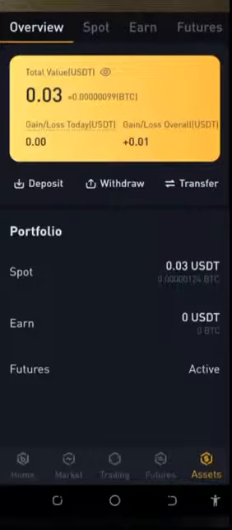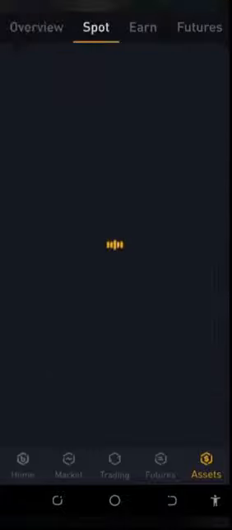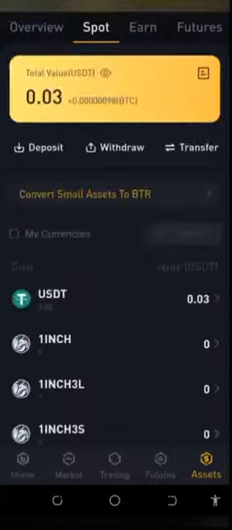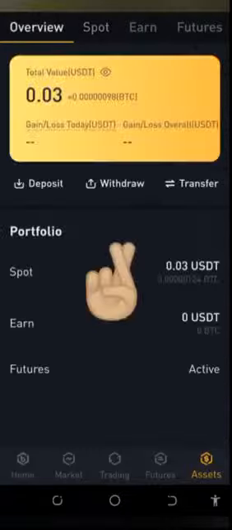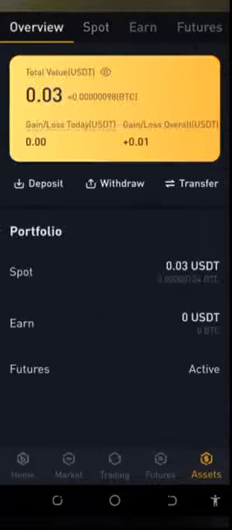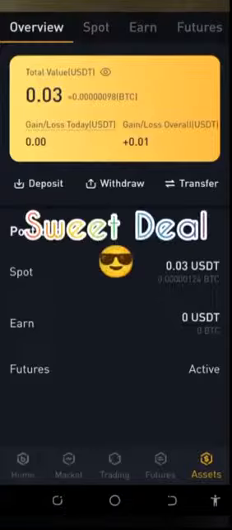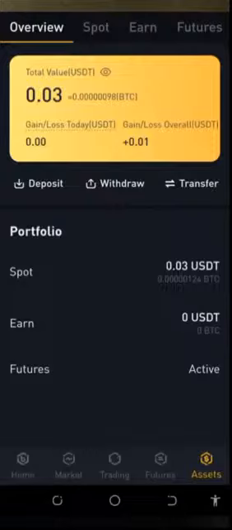All right, I'm already in Buy True and it hasn't arrived yet. So let me just refresh. As you can see here, I've got 0.03 USDT. That's a really, really tiny amount of money. So let's see how this goes. And spot, that's 3 cents. Okay, and then nothing else. So let's keep our fingers crossed. I'm waiting. I'm hoping. I'm praying that this works. Okay, because that's going to be a sweet deal. Someone say sweet in the comments. Sweet. Let's keep our fingers crossed.